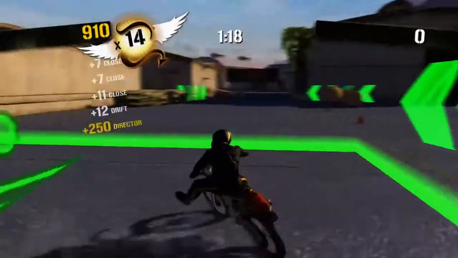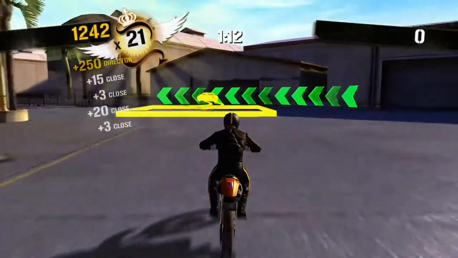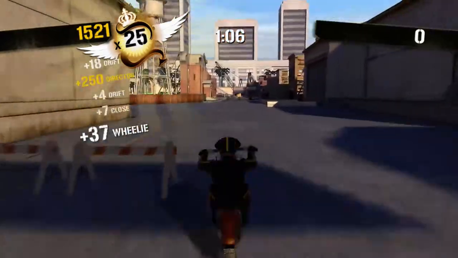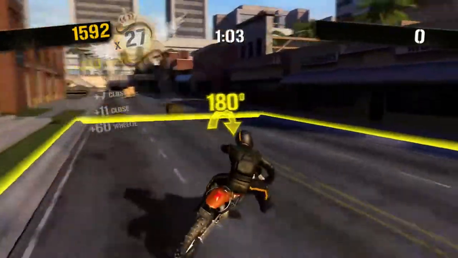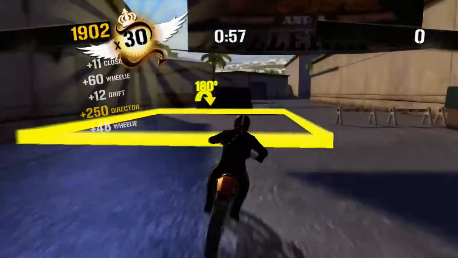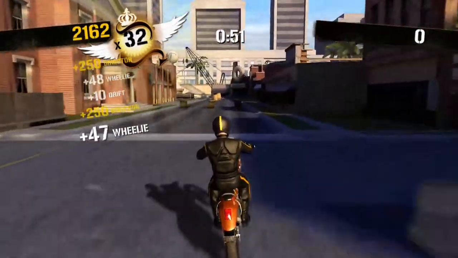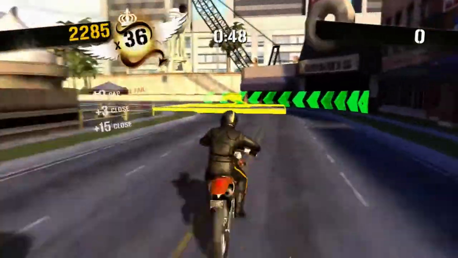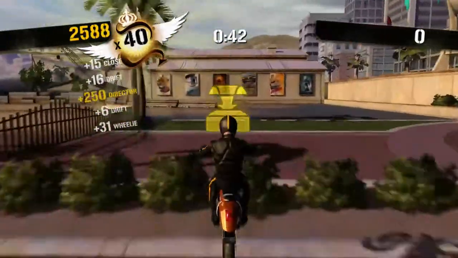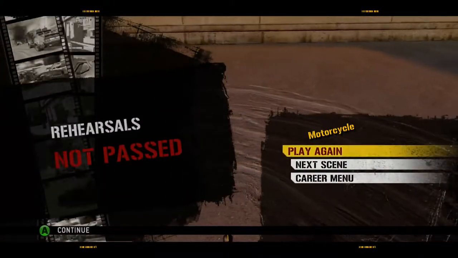Trip left. It overcooks it. Pass close to the crates. Trip left. Why does it do that? U-turn. Keep it going, keep it going. Do another U-turn. Pass close. Nope. Left. Come on. Keep it going. Oh, what? How did I fail that?